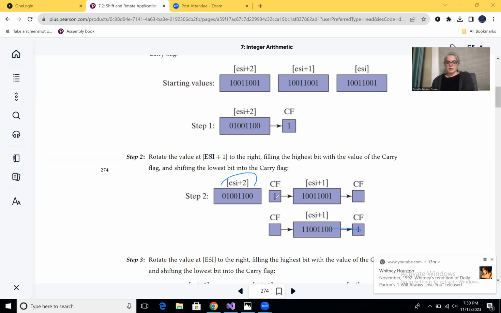No, I'm sorry, we can't do that, because the first thing is we've got to move this carry flag to the back. And then once you move that carry flag to the back, we rotate this very lowest bit to the carry flag. That becomes our new carry flag.